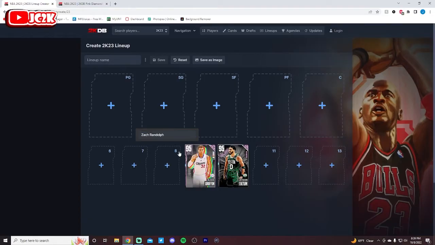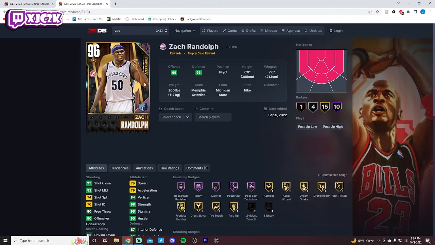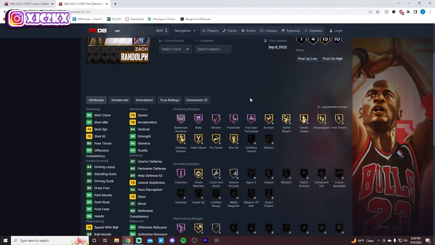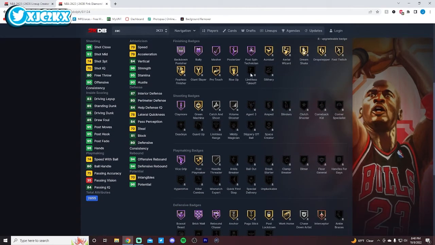At number 8 is a guy who I think has gone overlooked a lot, but recently I've seen several people running this card, especially with the way that trophy cases have now become easier to attain. I'm including this Zach Randolph card because I've seen people run this card and he is a dog. Half bully, half back down punisher, half masher, half posterizer, and half post spin. At 6'9" with a 7-foot wingspan, he's got solid size and elite interior ability. Can get any badge as well, which means you can add a limitless takeoff to him.